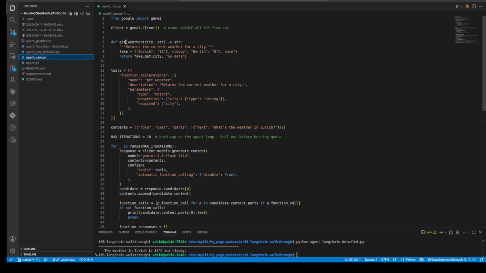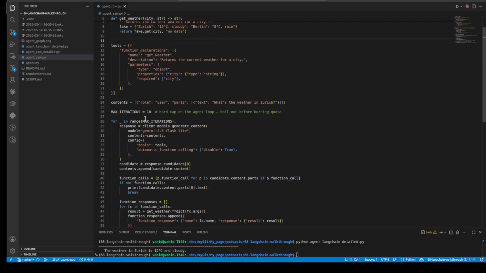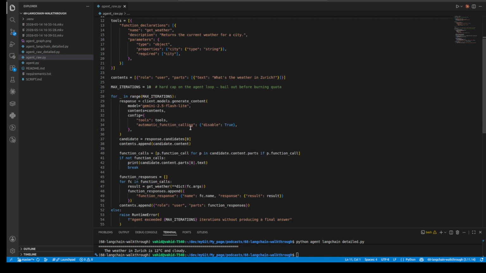So getWeather is just a normal function in Python I wrote, and I defined the tools myself inside this list of dictionaries: what kind of function it is, description, and other things. You didn't need those in langchain. And then the content is the same. Maximum iteration I defined as 10, so it's a for loop.